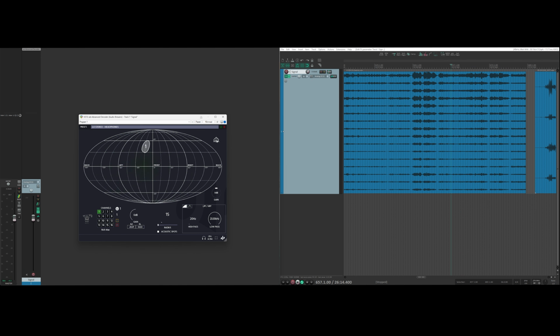You see that as soon as I enable the upscaler, the signal becomes much more defined, so you can get rid of whatever is off axis of the spot much more easily. This is a really cool thing because you can always work in 7th order, even if you're in DAWs that don't support 7th order, such as Logic or, I don't know, Nuendo 14 that supports up to 4th order. So you can have your lower order ambisonic signal, upscale it, and then just grab spots from there, right?